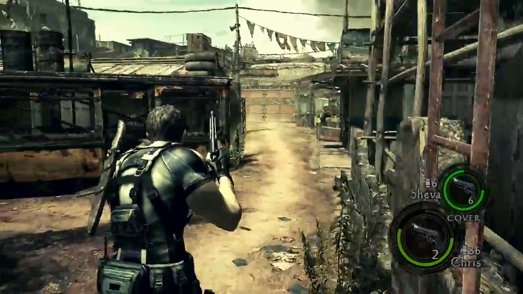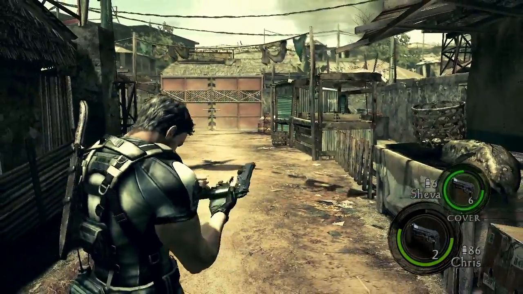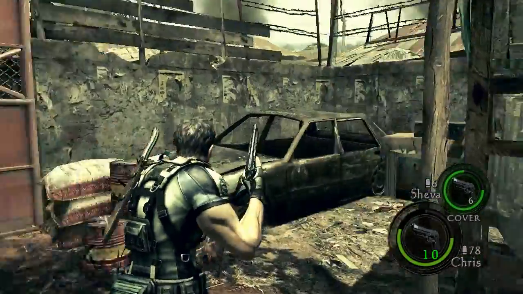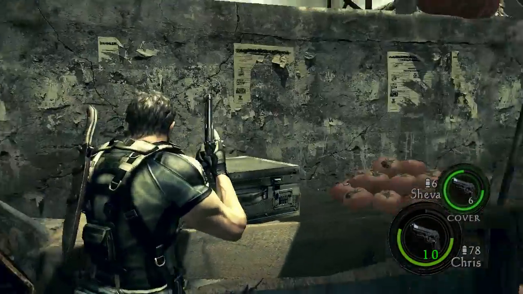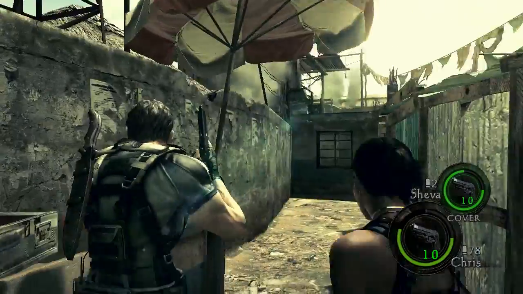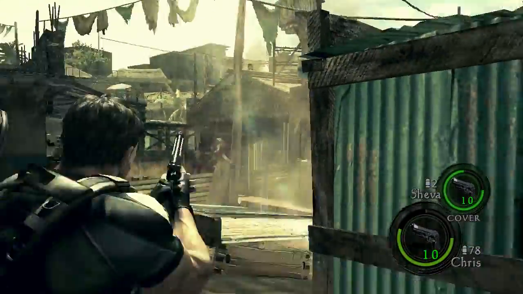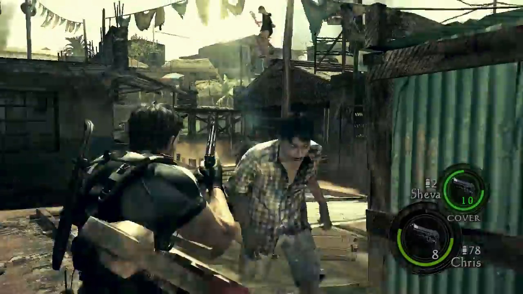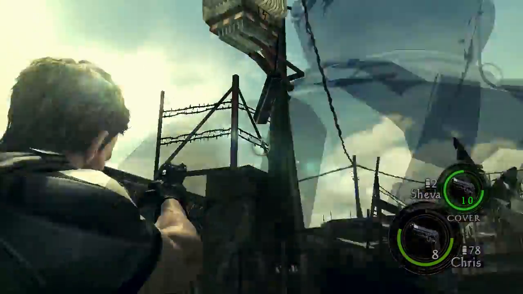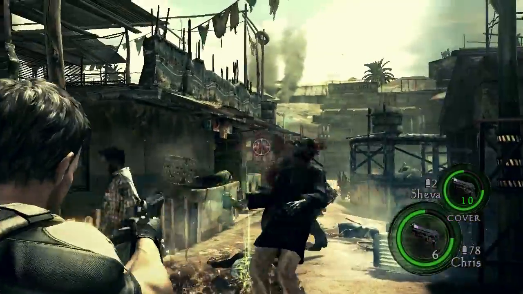Now, with the executioner, you do want to kill him, because he drops a gem that you're going to want to need for Mourning. And we actually get our first gun of the game right here. It's here, but I'm going to get Sheva to get it, because I don't need it. And always knife the fruit, by the way. It's always nice to grab. Come on, hook him! Okay, there we go. Are you okay? Thank you, Sheva.